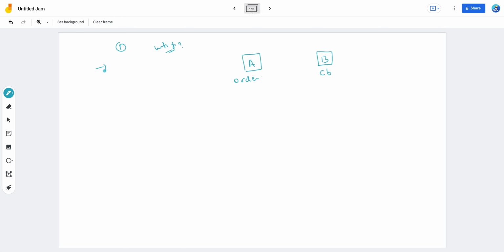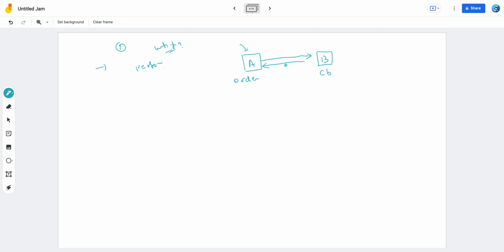Now, queues improve the performance. Let's see how. Let's suppose for any order it will call the cashback service and wait for the response of the cashback service to come, right? And let's suppose the cashback service is slower than the order service. Obviously the order service will also become slower, right? Because this call will be waiting for the response from the cashback service. So this will make our order service slow.